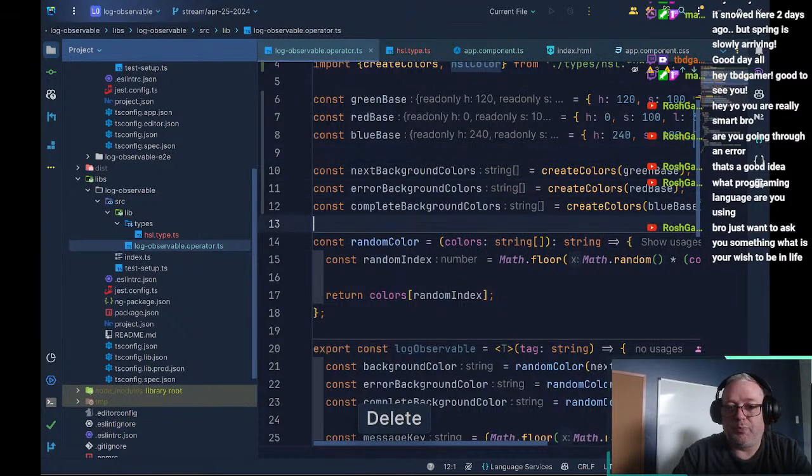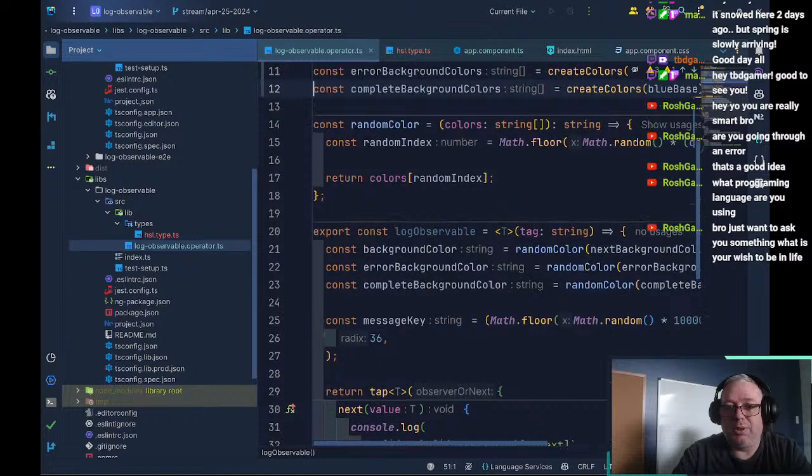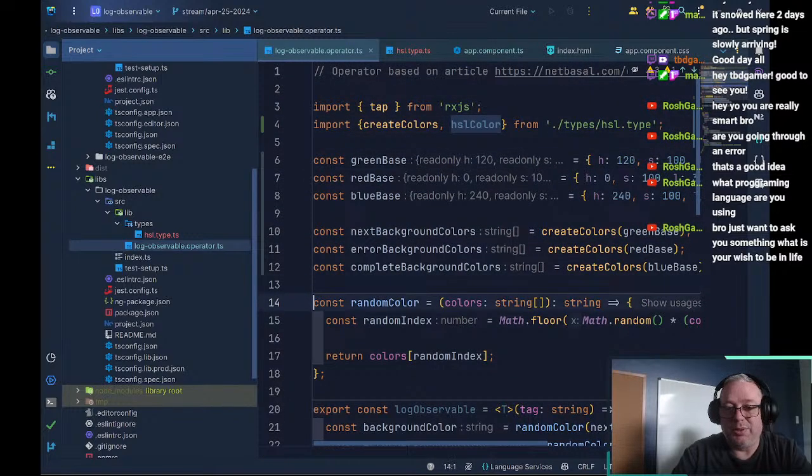Now, logObservable has more accessible colors. And then we've got this random color function where we can pick a random color. We're using Math.floor and Math.random. This probably has issues with distribution, but it doesn't matter, and the reason it doesn't matter is we aren't using this for cryptography or anything like that, right?